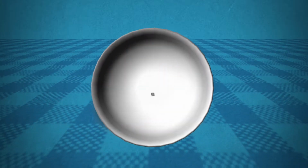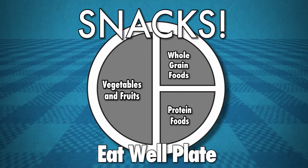The Eat Well plate, a tool to help build healthy snacks. An animated plate appears spinning on screen and transforms into the Eat Well plate, which is a circle, the left half of which represents vegetables and fruits. The top right quarter of the plate represents whole grain foods. The bottom right quarter section of the plate represents protein foods.